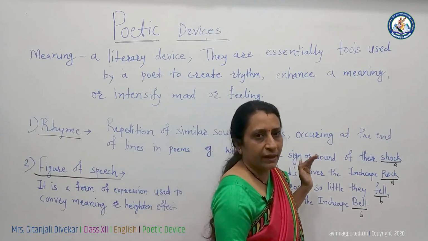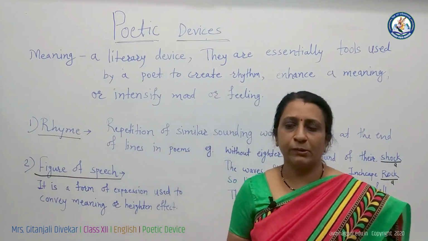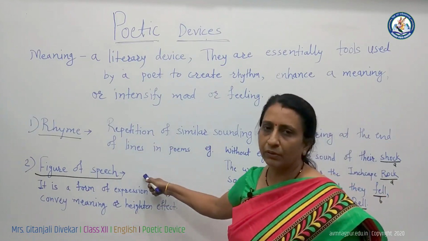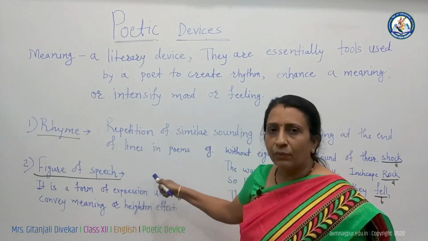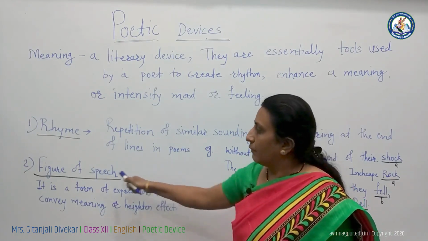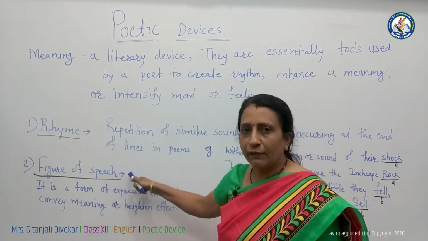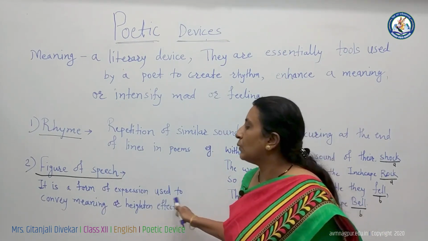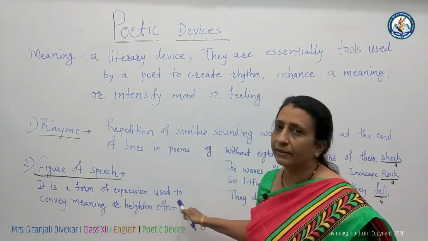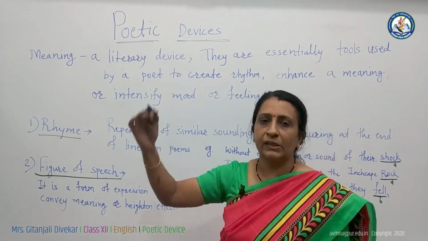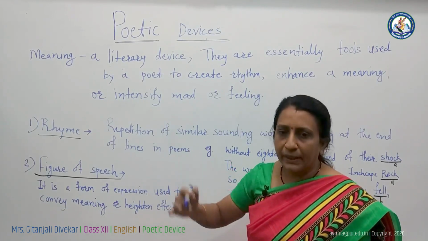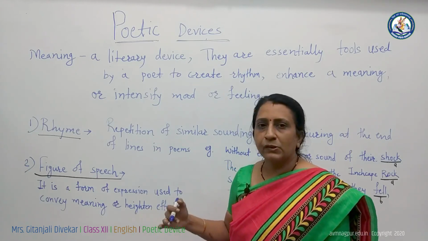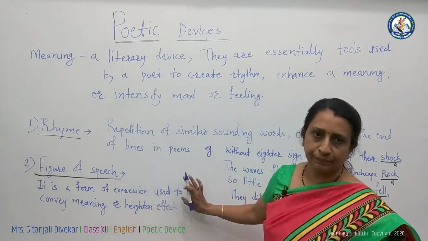that is poetic device. Now let's turn to the figures of speech. Many figures of speech are covered in your whole syllabus. Now we will go step by step. First, as we have seen the meaning of figure of speech, I am going to revise. It is a form of expression used to convey meaning or heighten the effect. Heighten means to increase, to enhance, to bring more effect in that particular poem. So what are the figures of speech? Let's discuss.